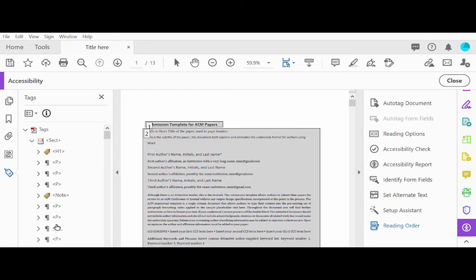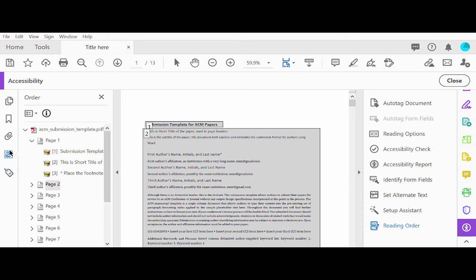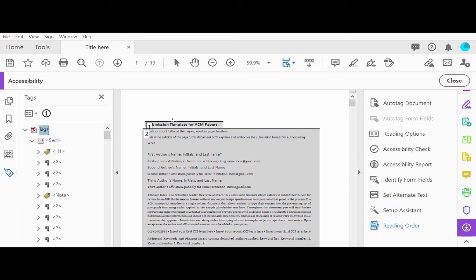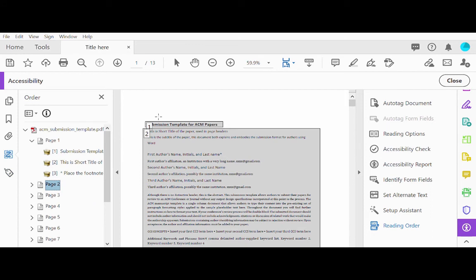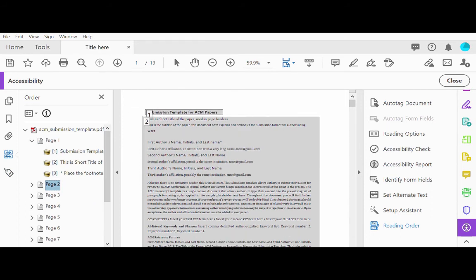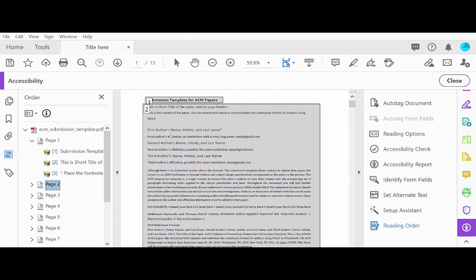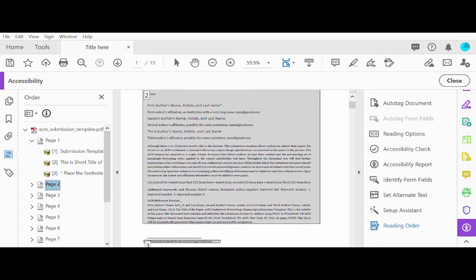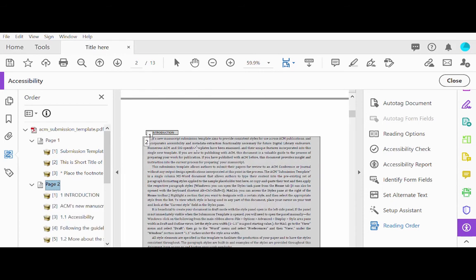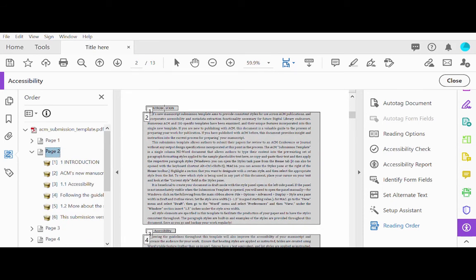So once you've gone through and tagged your whole document, there's two last things you're going to want to check. First is the reading order. You can see the reading order on this reading order panel. It actually seems to be showing on the tags as well. And this is the order in which a screen reader will go through your content. So you want to make sure it makes logical sense. So this all looks good. It sees the title first, then the other text, then everything's looking good so far. It's going in logical order. If for some reason something wasn't in the right order, I could just drag in this pane.